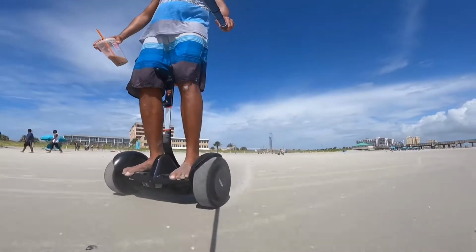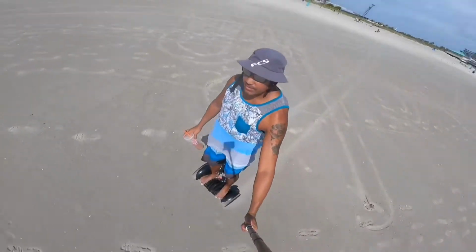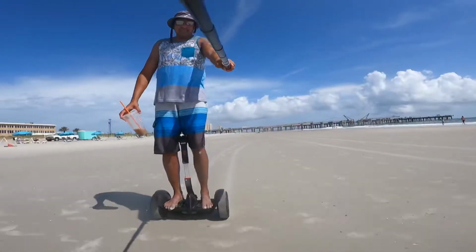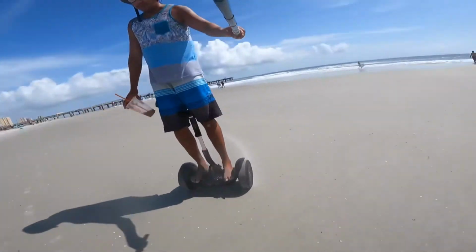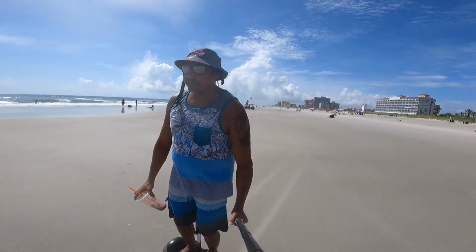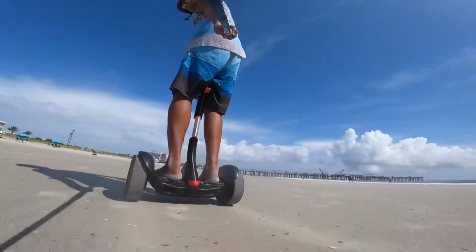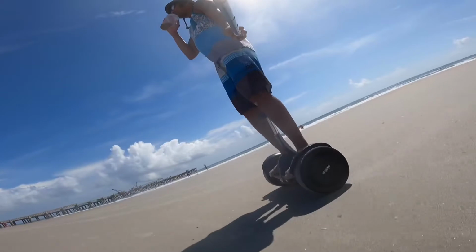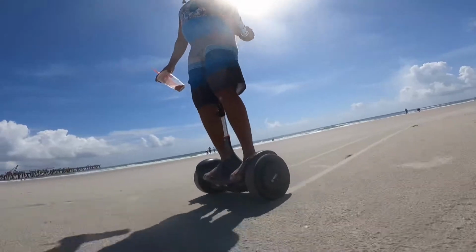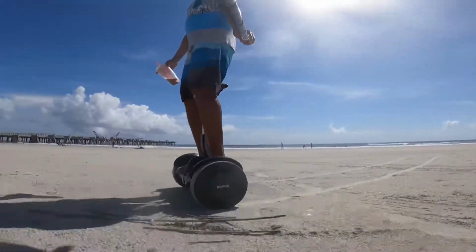I guess both of these motors are pushing 4,800 watts if I'm in the fast mode. Now, if I put it in slow mode, it only punches, I would say, 1,000 watts per both sides. So the range on this is very interesting. If you are riding it like a balance board, the maximum speed is 12.4 miles an hour. If you don't go for speed and just want to go 6.7 miles an hour, you will go 46 miles. That's a long range, especially if you're just standing up and riding it around. It's better than walking if you just want to cruise around at a low speed.